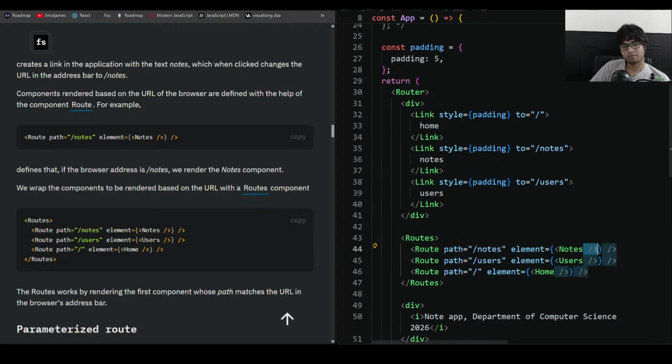So it's going to render the notes component if the URL path is this.